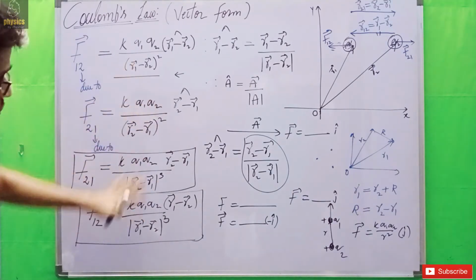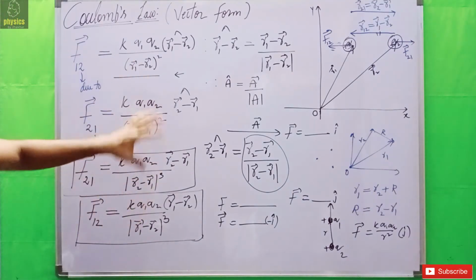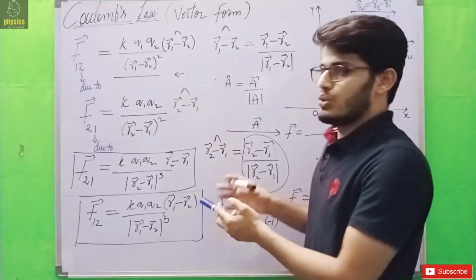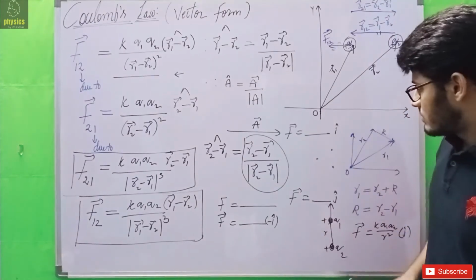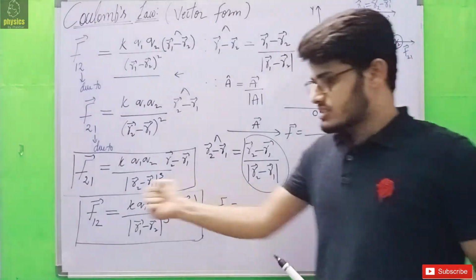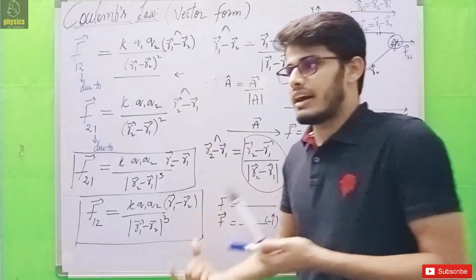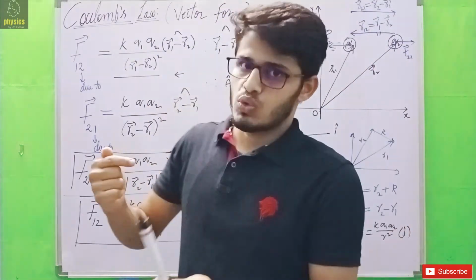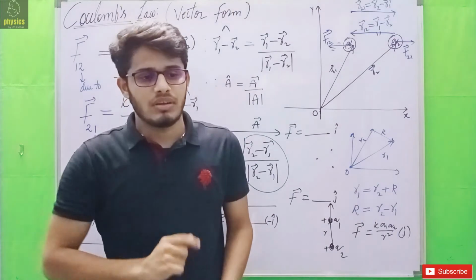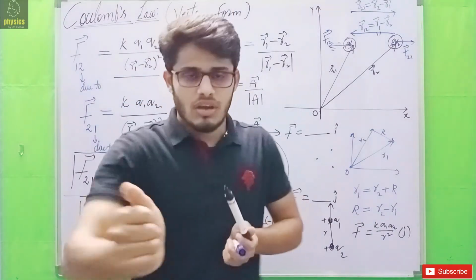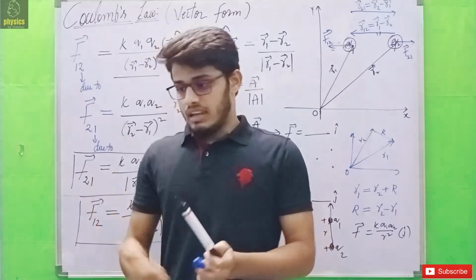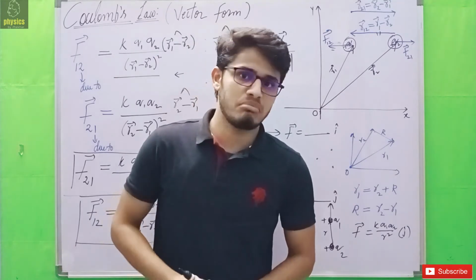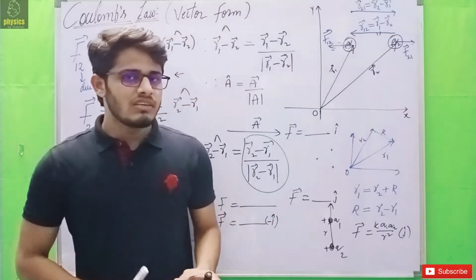But in the exam, you may be asked to write the vector form of Coulomb's law, so this is how you have to do it. While solving the problems, we will use this method: with the help of the diagram you get the direction, and if it is towards the y-axis you just write j cap. If it is towards the x-axis, you write I cap. If it is towards the z-axis, you write k cap. If the force is along a negative axis, you write minus I, minus j and minus k. This was all about the vector form of Coulomb's law.